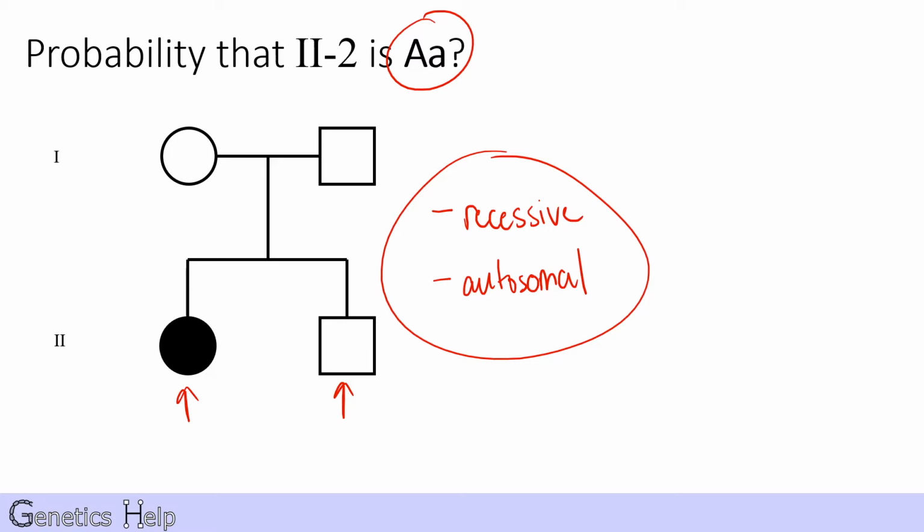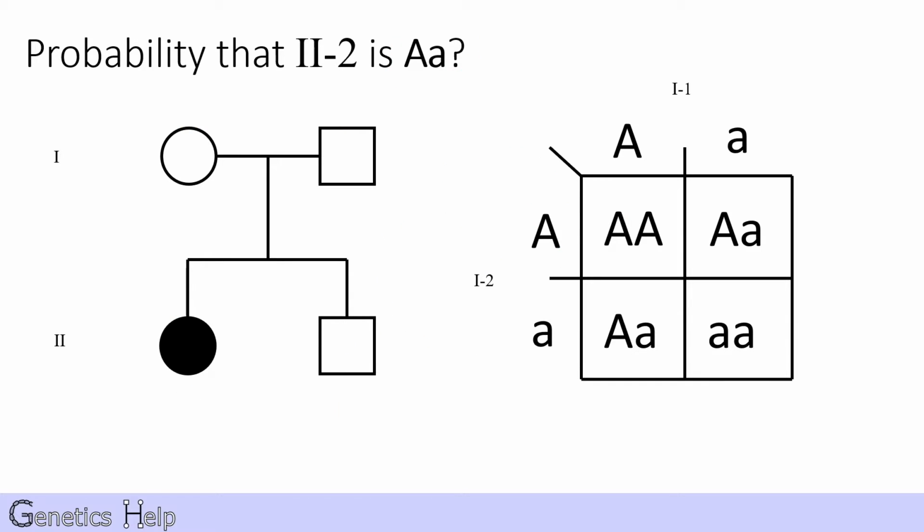So what are the genotypes? We would have heterozygous parents, they're carriers. We have an affected daughter, and then we don't know this individual. So what we would usually do is draw a Punnett square. We have our two parents. We have the mother up here. We have the father over here, and our probabilities of the genotypes for our son in this pedigree.